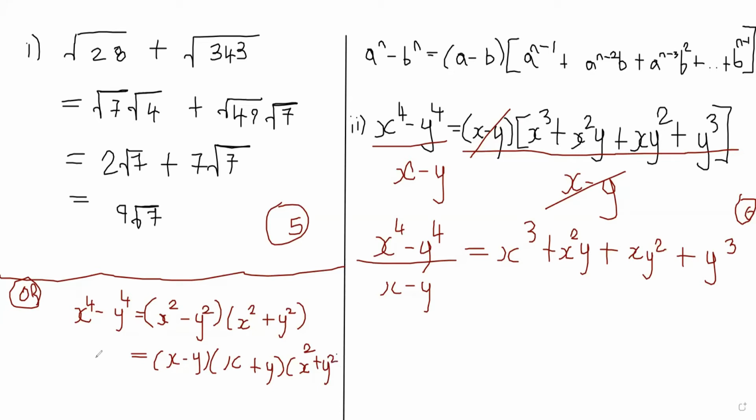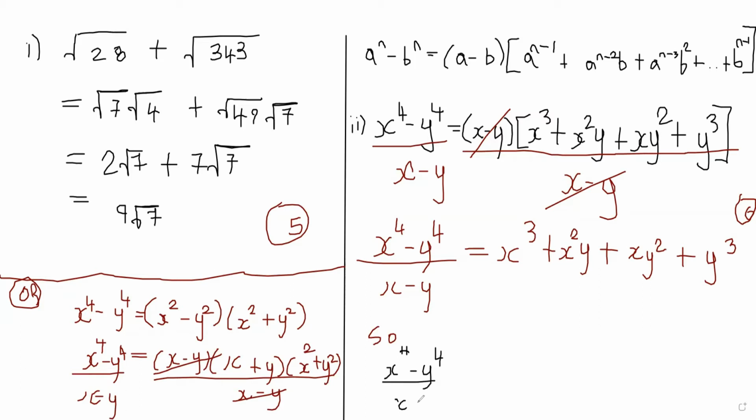And then now you can, of course, divide this by your x minus y. Then when you divide by x minus y, they cancel. So any way you prefer to do it, it's up to you. You can divide by x minus y. So see it there, this cancels, and so another answer we get from the OR method is that we can conclude that x to the 4 minus y to the 4 over x minus y is equal to x plus y times x squared plus y squared.